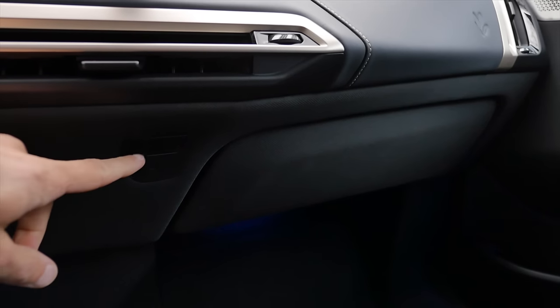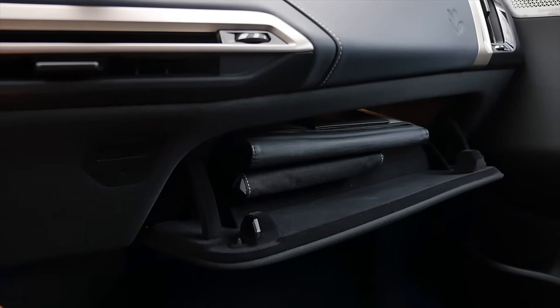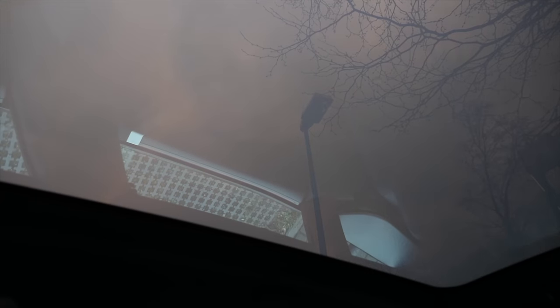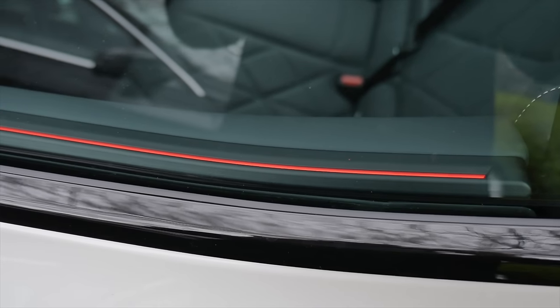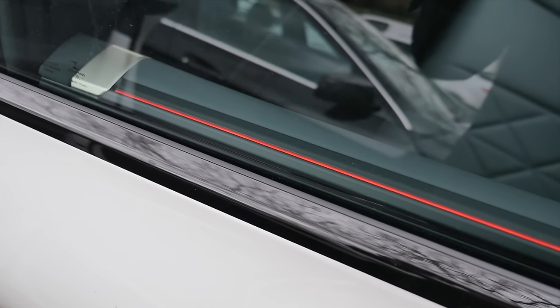The glove box, by the way, opens here. It's not really intuitive and really small. And then we have the middle armrest area here, split opening and some more space. Here the electrochromatic shade in that panoramic roof. That is very spectacular, isn't it? Something of the ambient lighting you can already see from the interior, for example, here at the doors.